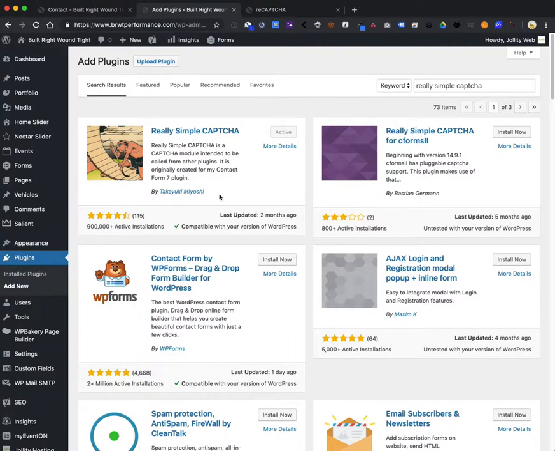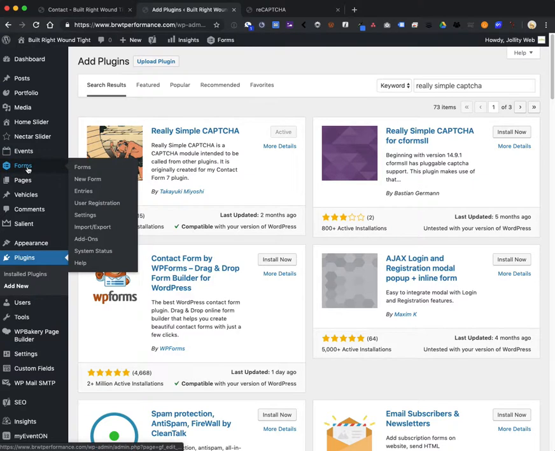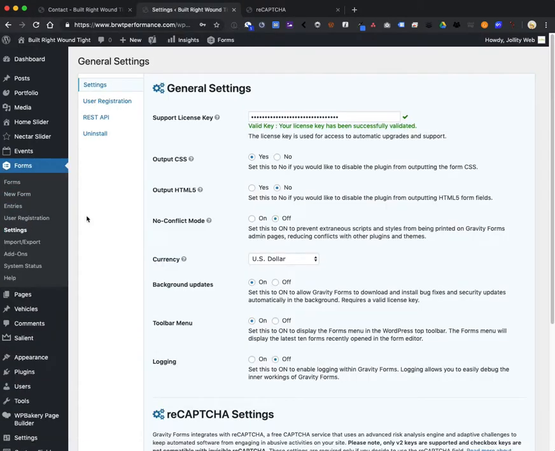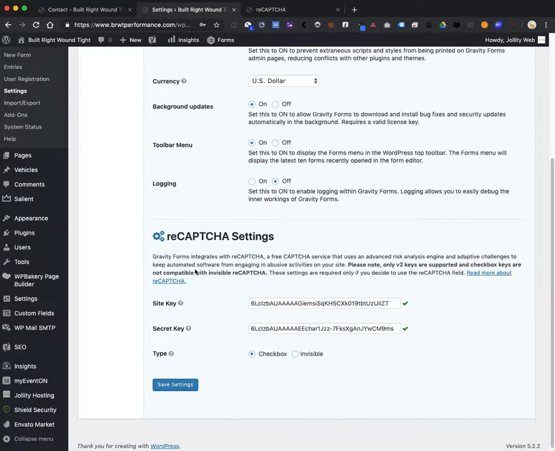So, now that we have this plugin activated, we can go straight over to Gravity Forms and configure it. In order to do that, go to Forms, Settings, and you'll find that there's now a new section under your Forms General Settings called reCAPTCHA. First, you'll find that these two sections are blank. Your site key and your secret key, so we need to go set those up with reCAPTCHA. Don't worry, this is free too, and you'll use your Google account to do it.